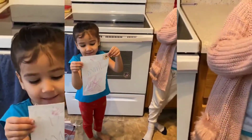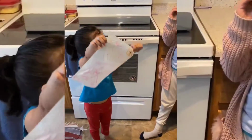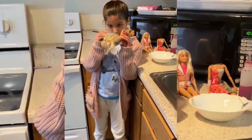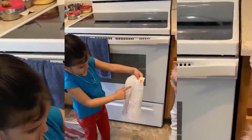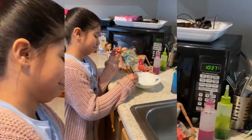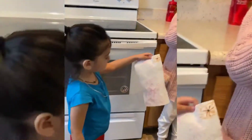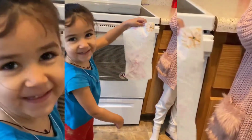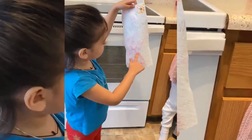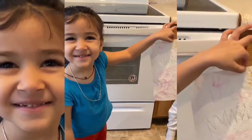Ta-da! So my sister made something for you guys. How about you tell them what you did, while I finish up this. My sister draws this and I draw this and this and this. The sun draws up everything. And this is my face beside the sun. And this is the flower that keeps everybody warm. And this is the mountain where they collect all of the shiny rocks. And this is where the spider webs and the ladybugs live.